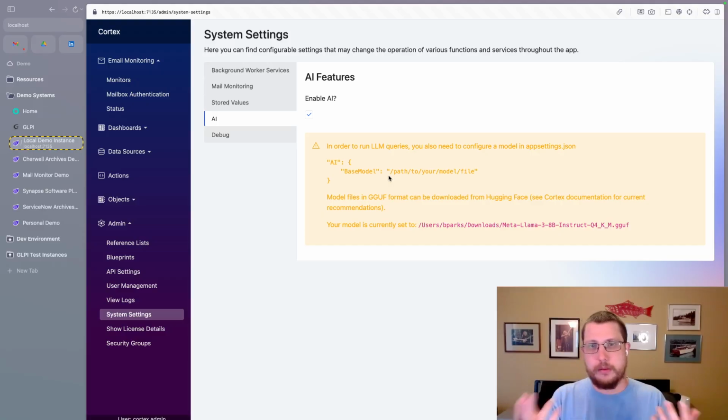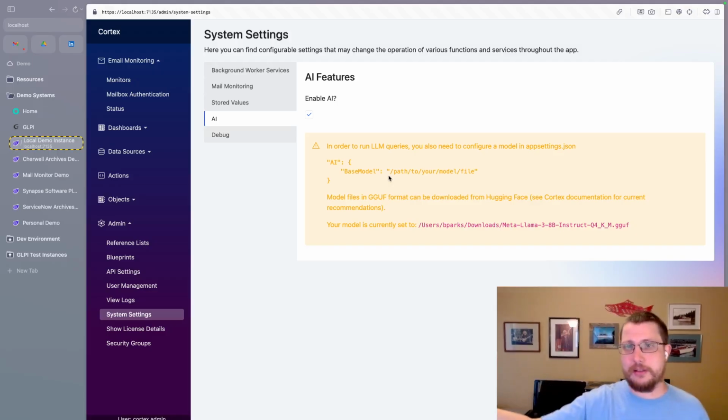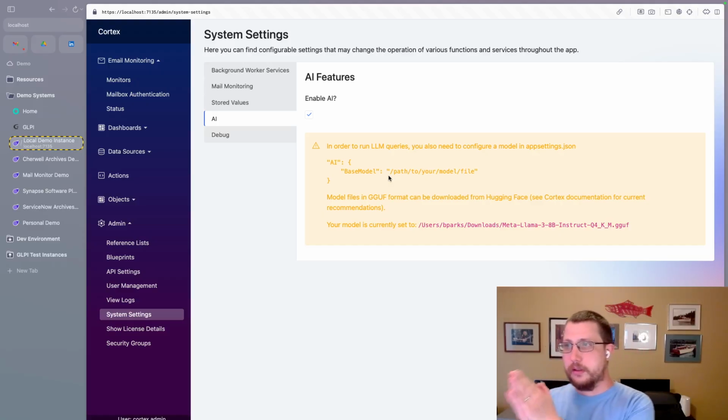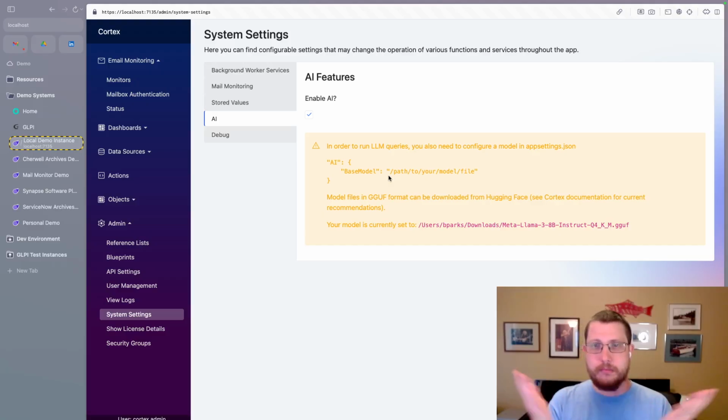We have a couple that we've tried out that seem to work well for us. In my case, I'm using, it's basically Llama 3. It is a general purpose LLM, and it works pretty well. It's not huge, it's not small, it's not perfect. It's not necessarily as good as some of the OpenAI or Claude or whatever models that you might use. But it is pretty good, fantastically good for the file size. Download it, set a path in the config file, and then AI features will work.